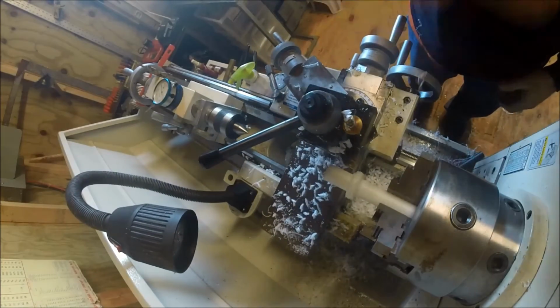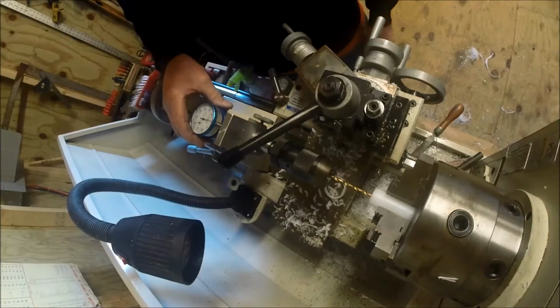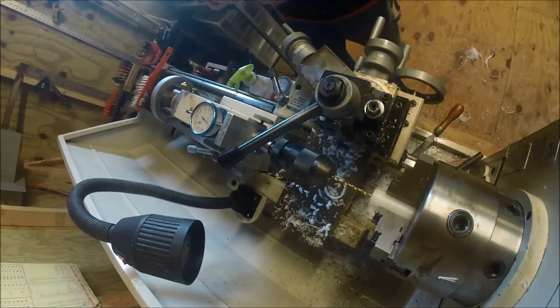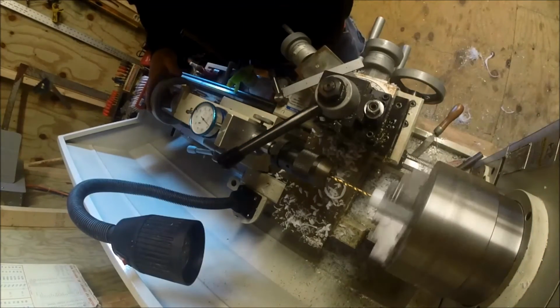Well, you see, I left a little piece. Now, what I'm going to do is we're going to make these things. Where have I got the hammer at? They're going to be made a little over a half inch. So I'm going to try to drill these a little deeper than a quarter.